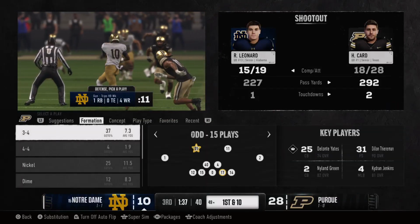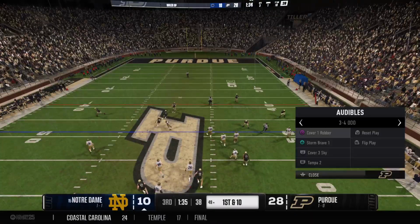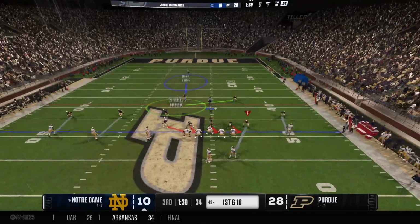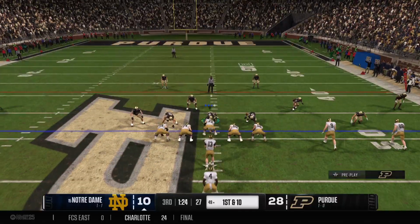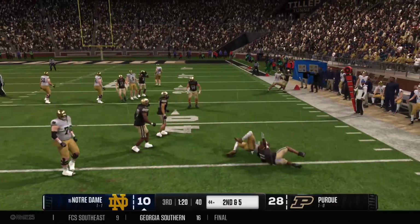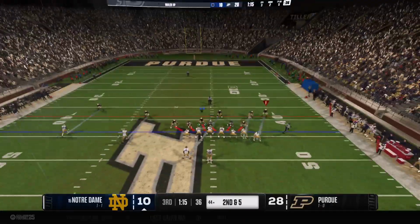Nice catch there. You know, I think back to great Golden Domer wide receivers, Tim Brown, who won a Heisman, Rocket Ismail, obviously. How about Jeff Samardzija? There's a name you don't hear very much anymore, but he was awesome for Brady Quinn back in the day. And all those guys had the ability to win one-on-one. Their quarterbacks knew that if they had that matchup outside, they were going to take it. And I think this quarterback feels the same way about that guy. He is just so dynamic outside. And a nice solid pickup there before the defense wrestles him to the ground.